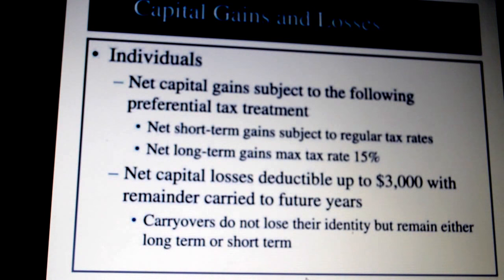Capital gains and losses result from taxable sales or exchanges of capital assets. Whether these gains or losses are long-term or short-term depends upon the holding period of the asset sold or exchanged. Each year, a taxpayer's short-term gains and losses are combined, and long-term gains and losses are combined. The result is a net short-term capital gain or loss and a net long-term capital gain or loss.